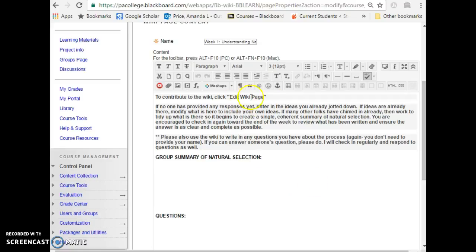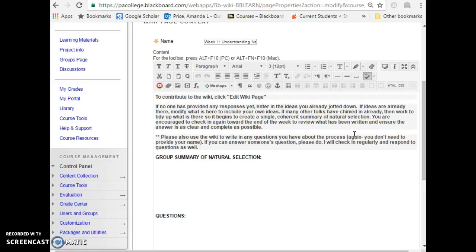Now sometimes we are using the wiki page much as a person would use Wikipedia, meaning you can modify what other people have written, and I'm encouraging you to do so. So in this first week, you and your group are going to be collaborating to create a group response. So that means if somebody has written something that is unclear or that is maybe outrightly incorrect, you can revise it.